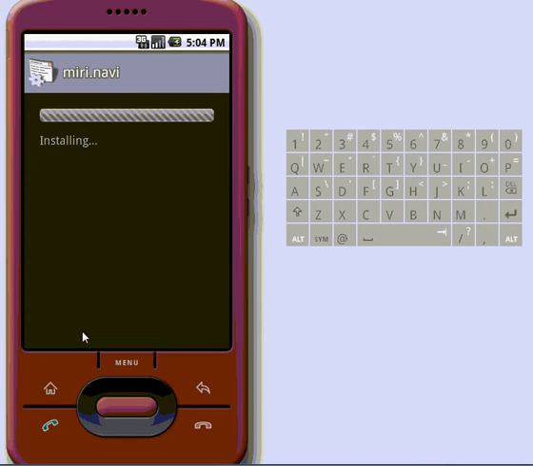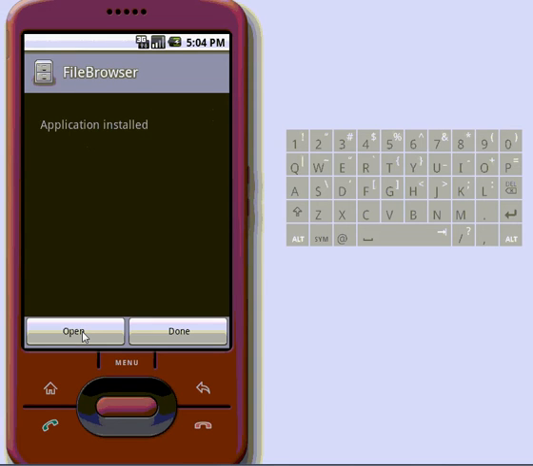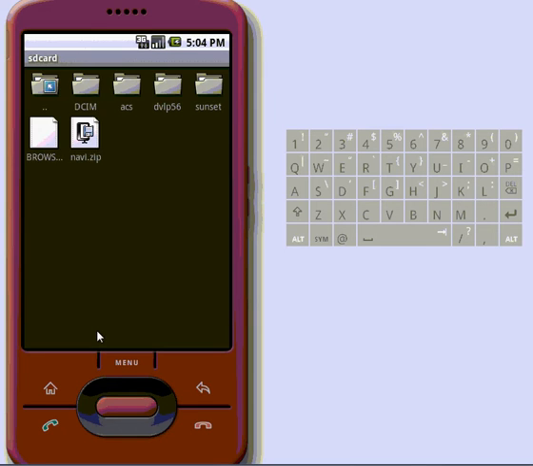Install. Application installed successfully. Now I want to see the installed application. Here this application shows these folders.